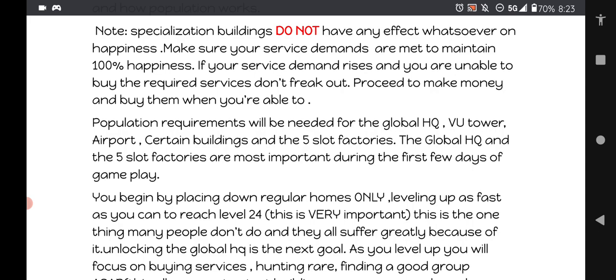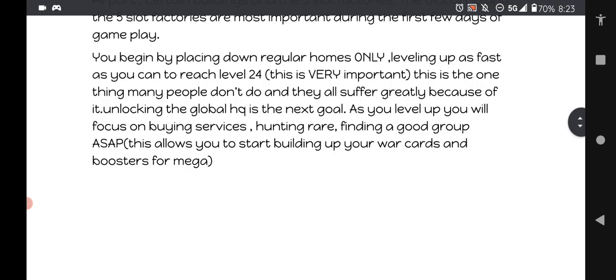Okay, so you've placed your regular homes down. You're leveling up as fast as you can to reach level 24. This is the one thing that many people don't do. They drag their feet. They think that if they drag their feet that they'll find more rares. No, that's not what's happening, okay? Get to level 24 ASAP. You have more depots accessible to you at level 24.